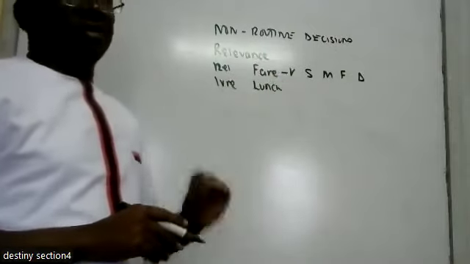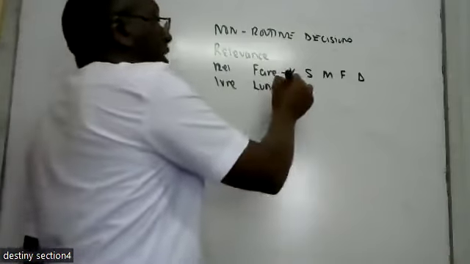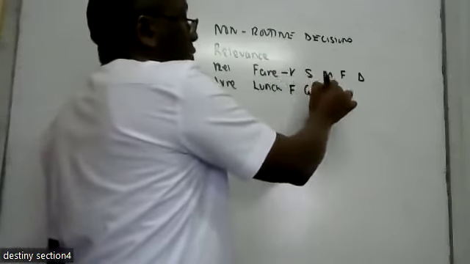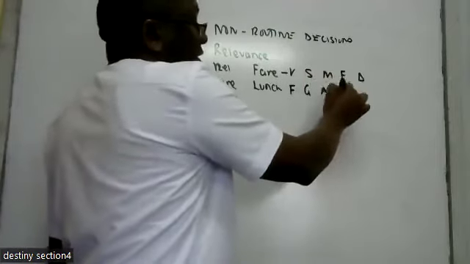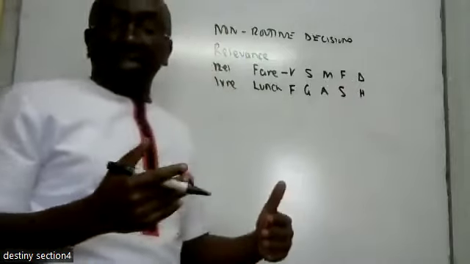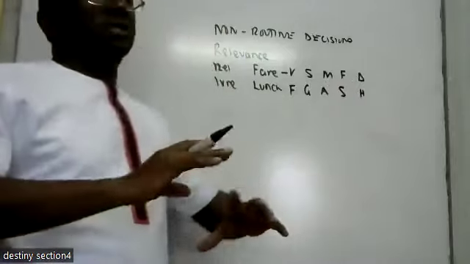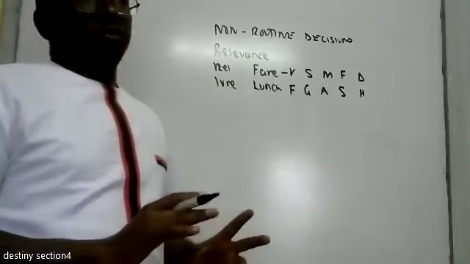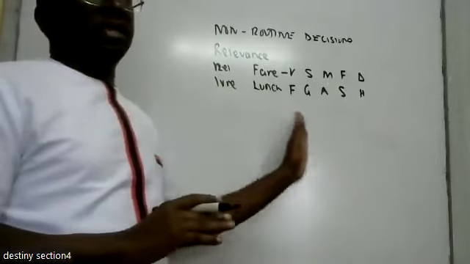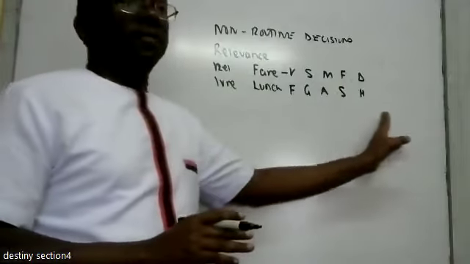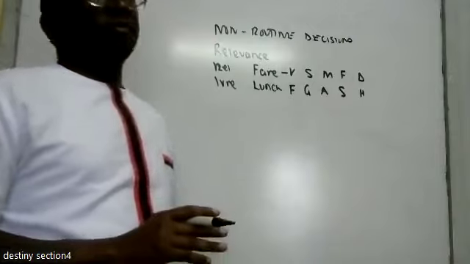Then for the irrelevant costs, you will see words such as fixed costs, general costs, apportioned costs, sunk costs, historical costs, and so on. Costs that are fixed, costs that are general, costs that have been apportioned, costs that are past, they are historical. So those are the ones that we say are irrelevant. Once again, all those terms are captured in the notes that I've given you.